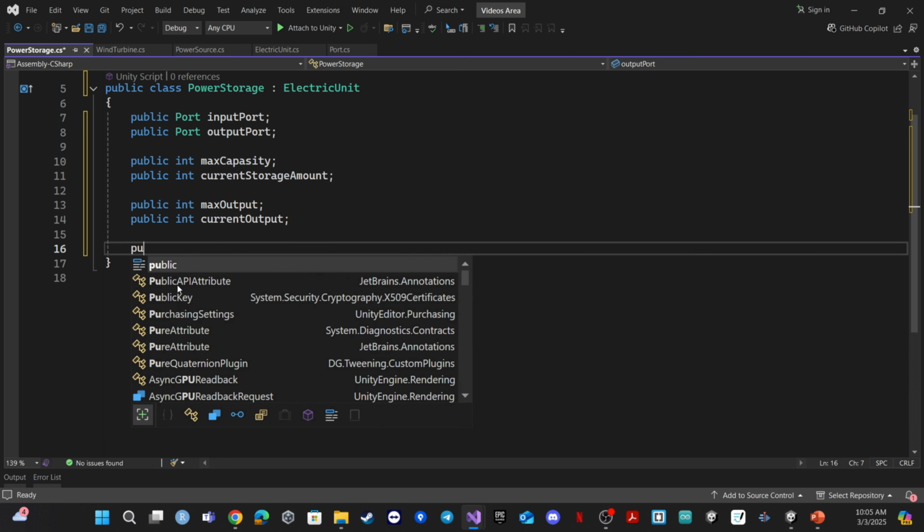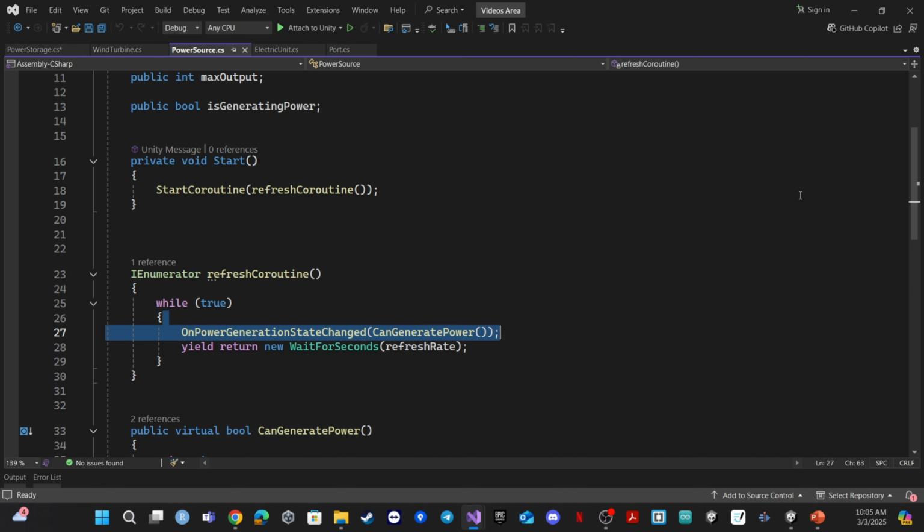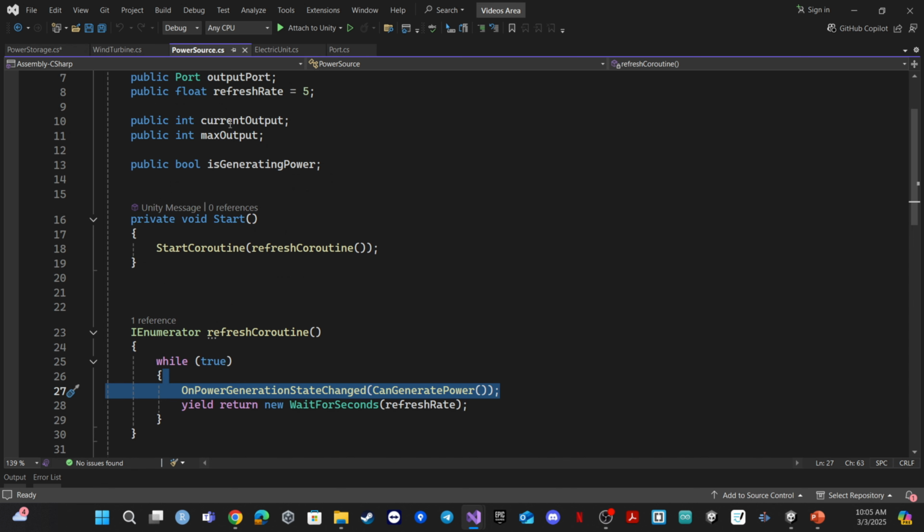Okay, we need also a float. We will call this refresh rate. We made this before in the power sources, if you remember. We declared a refresh rate, and we set it to 5, and we made a coroutine, and every 5 seconds, which is the refresh rate, we are making some process here.